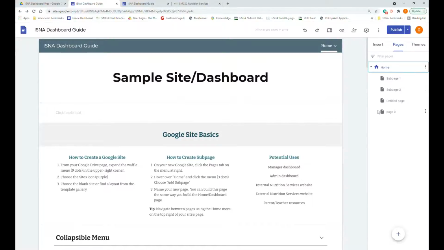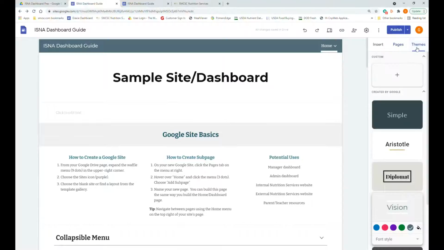So if you are on the Target homepage online and you want to shop for clothing, you would expand the menu and click on clothing, and it would take you to a subpage on the Target website. So that's all that is. Your website does not have to have subpages. You could just have your main page on there, but if you do have a lot of links or a lot of features, the subpages can help keep it from getting too cluttered.